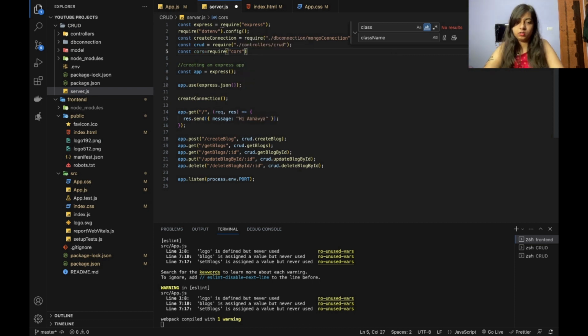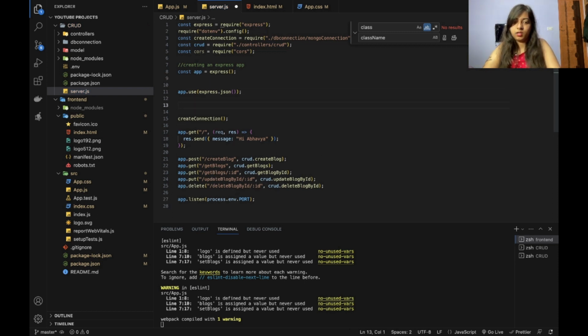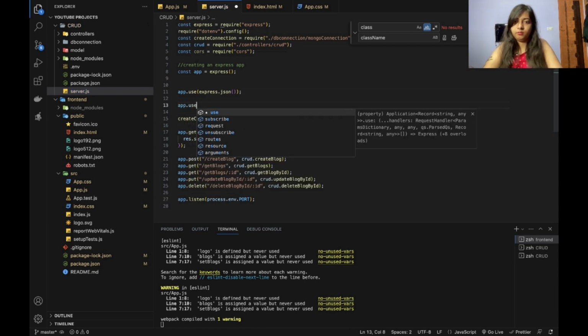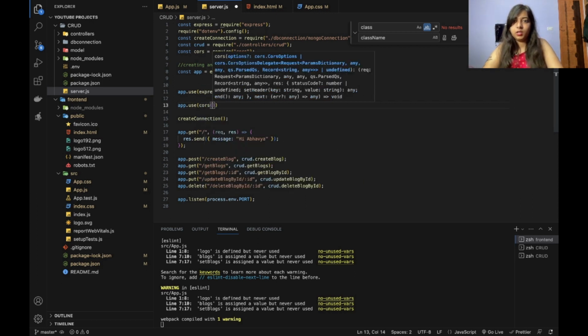cors. Now what we need to do is provide from which server, from which area the request will be coming. So I will give app.use and give cors simple. If you leave it blank, it will accept requests from everywhere.